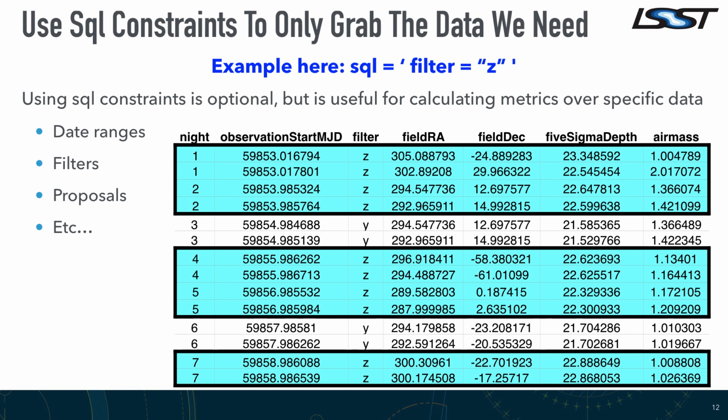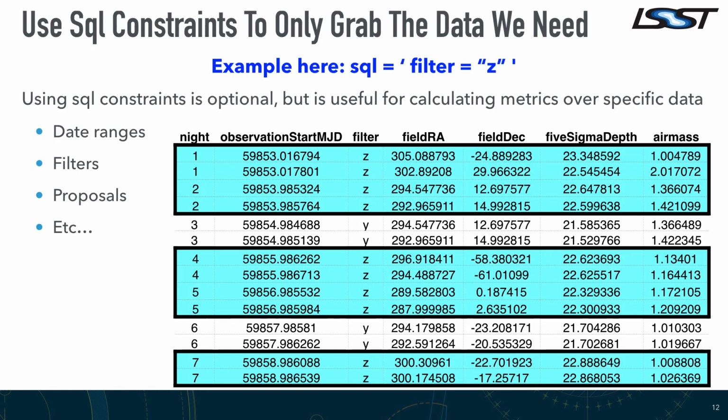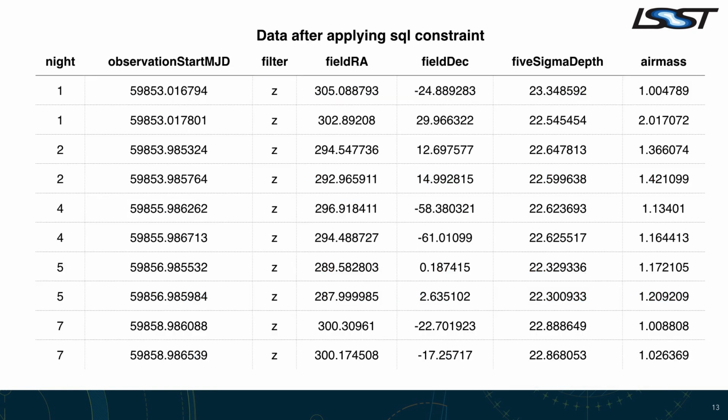So again, we've got the Z filter. They've been highlighted and blocked off. So let's go ahead and look at that. What I've done now is we just have those observations from our original database that were in Z. Pretty simple, right? There's nothing that exciting in this slide. I was just showing you that we've gone from this whole big thing, and now we've just taken these 3 cyan blocks, and we've gotten this database. Great. So we've gotten through the first step.